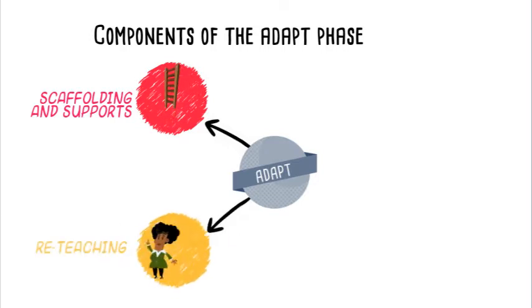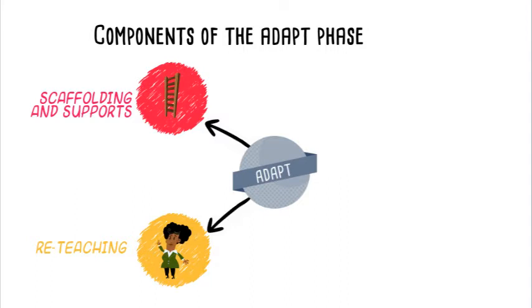Another component is reteaching. During every lesson, effective teachers check for understanding and adjust to better meet the needs of students in real time. If after a lesson a large number of students continue to demonstrate a gap in understanding, teams can analyze student work and develop a plan to reteach. Reteaching the misunderstood content in a different way is an effective way to get students back on track.